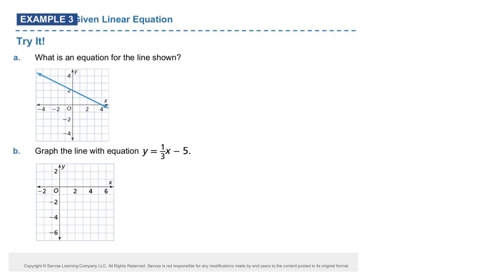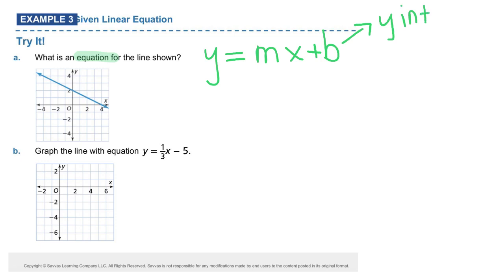It's time for you to try it again. We are on page 147. The first one, you are writing an equation. Please remember that an equation is y equals mx plus b, where this is your y-intercept, where your graph crosses the axis, and that is the slope, rise over run. On b, you are now graphing it. Think about where it crosses and how are you going to count that out. So go ahead and pause me while you work and then come back for checking.